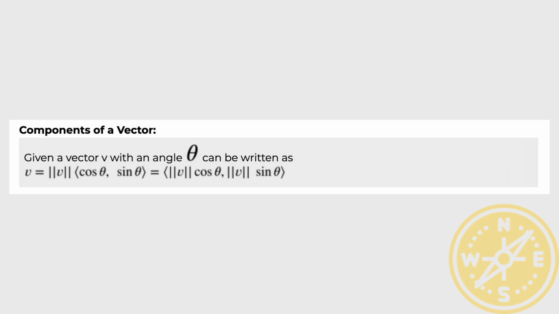And then we'll also look at the components of the vector. It's important when understanding the unit vector as far as cosine of theta, sine of theta, which represents another unit vector. Based on whatever angle, it's going to have a terminal point that's on the unit circle, and remember, the unit circle has a radius of 1. If we take that unit vector, just like i and j, and multiply it by the magnitude of our vector v, we can write any vector that we want based on its angle as well as its magnitude.